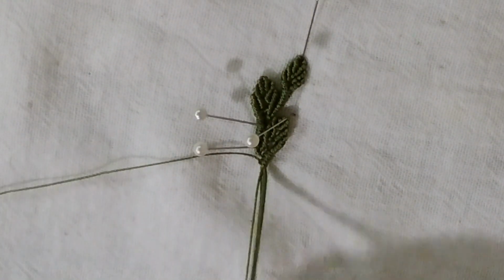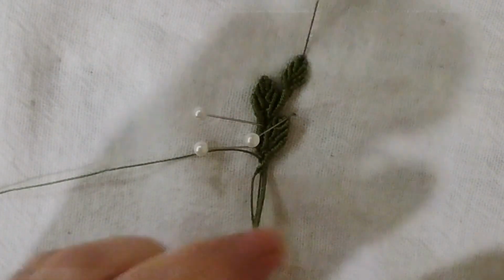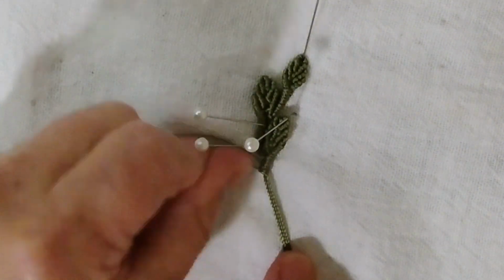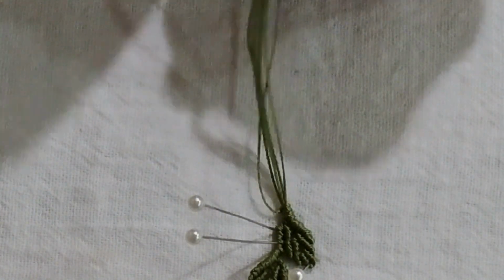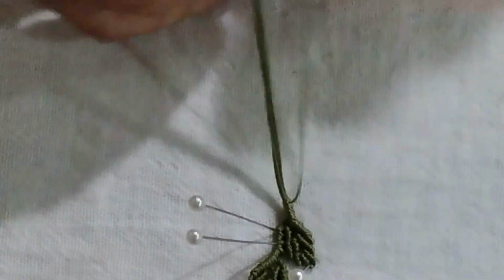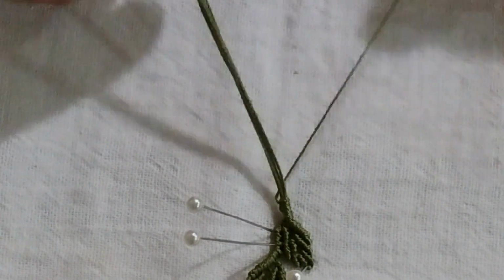And like I said, you just keep repeating from the left side to the right side, making your leaves on the left and then on the right, on the left, on the right, or the right and the left, depending on which cord you picked at the beginning. This is the last leaf. I've done the 2 wraps on each side, and now I will just finish up with an alternating half-hitch knot. And you can make this as long or short as you like.